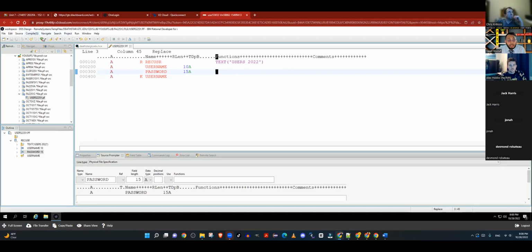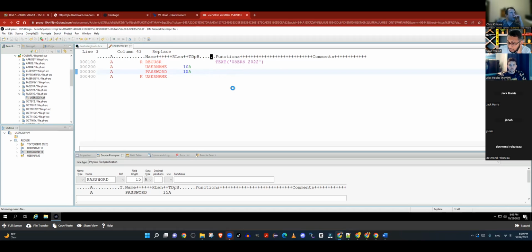Okay, then you make sure you click in it again, because every time you move away, it takes the emphasis out. So click in the source code, then hit compile, and then click on create PF. Click the compile menu and under compile, hit create PF.